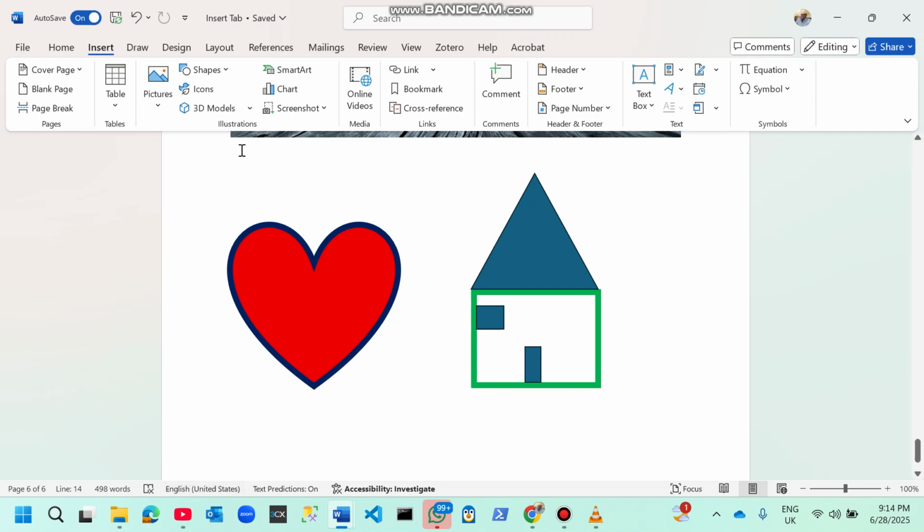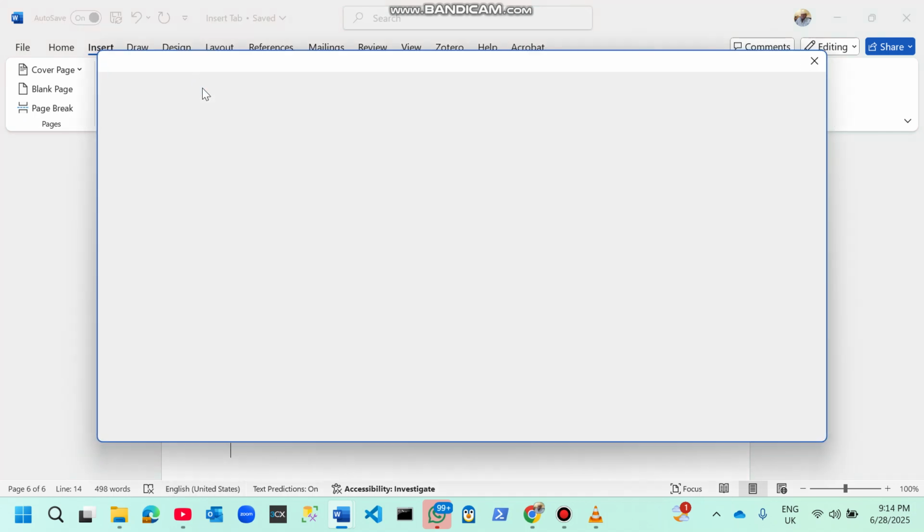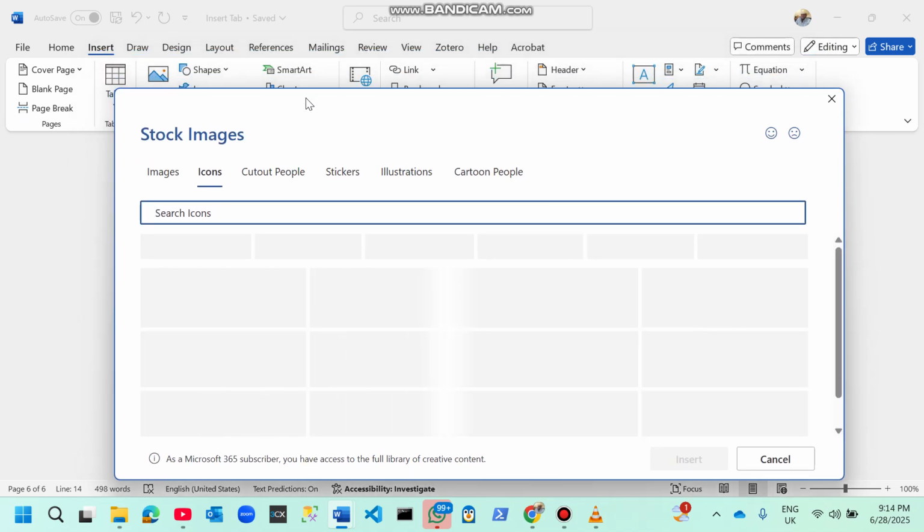So to insert an icon, you click on icons. Now this is going to open up a search bar for you.